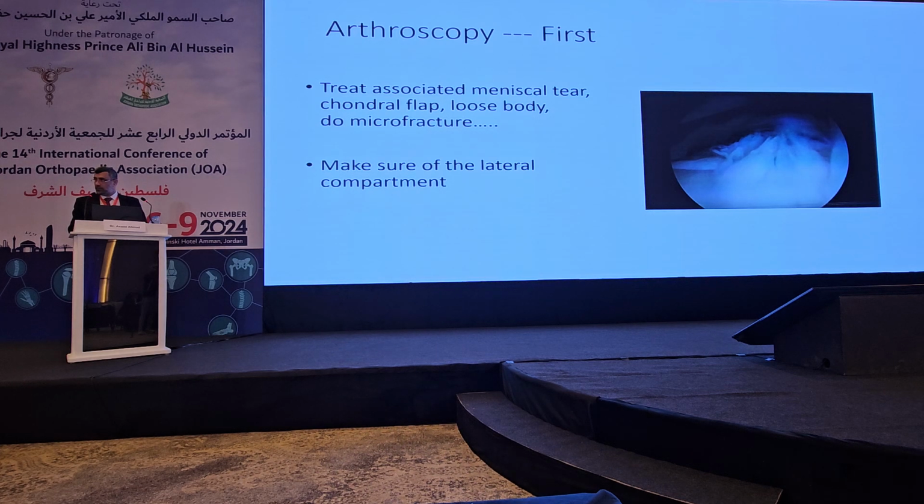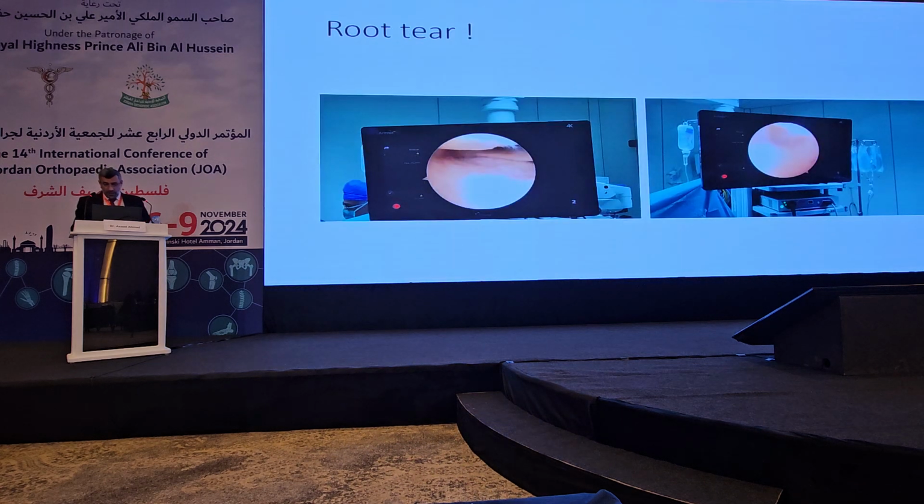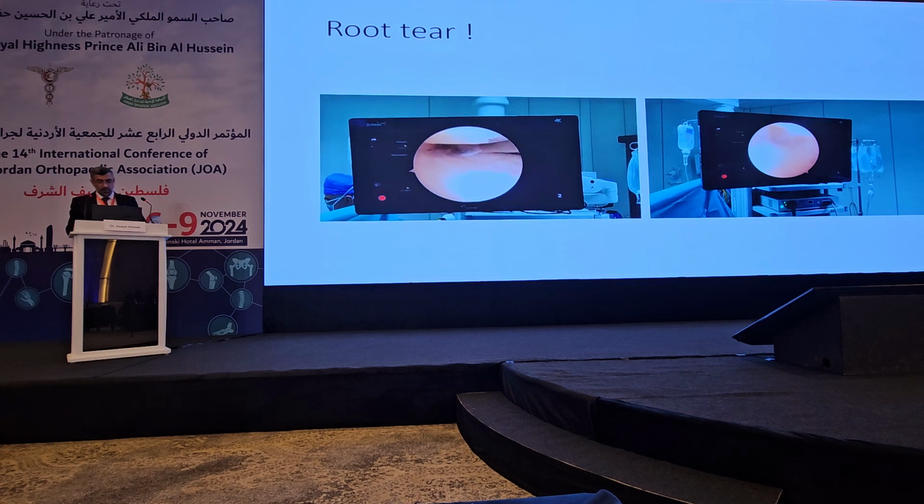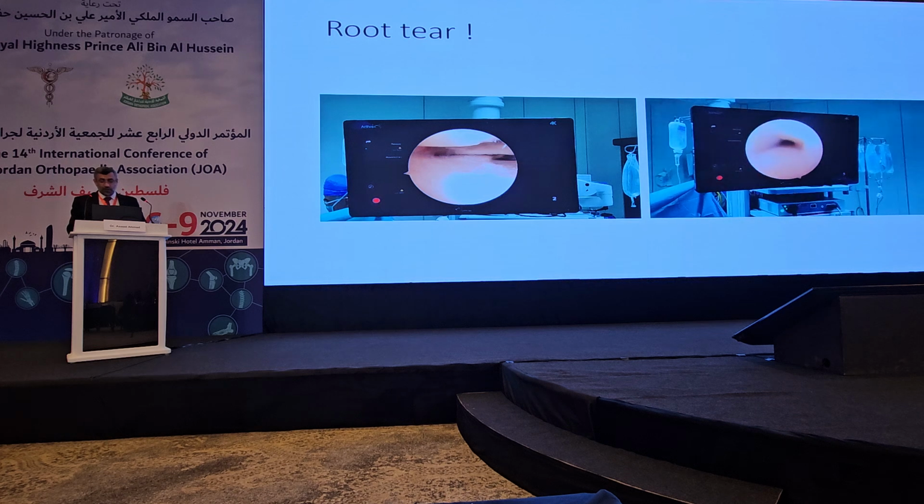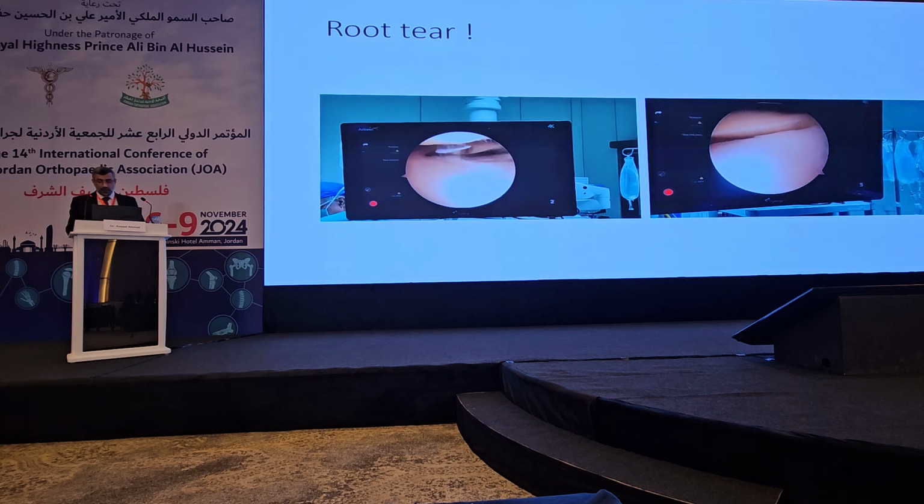Arthroscopy, to do or not with osteotomy? I usually do it routinely because I have something to do, like microfracture, treatment of chondral flaps, treatment of meniscus tear, and again, to check the lateral compartment. And not to miss root tear. This is commonly missed, unfortunately. So we have to probe the root, and if torn, we have to repair it. We have to check the other compartment.